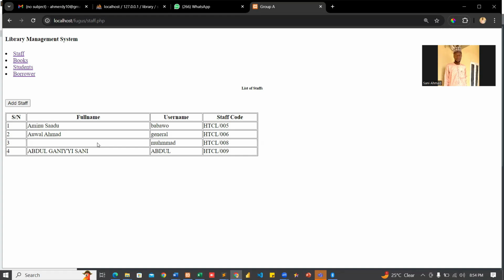So you see, if you want to add a new book, you just click on new book. And if I go to this database, once I refresh, you see it will just be communicating. So that's how you will add the book. The next thing is add student and add borrowers. These are the things that we haven't done.